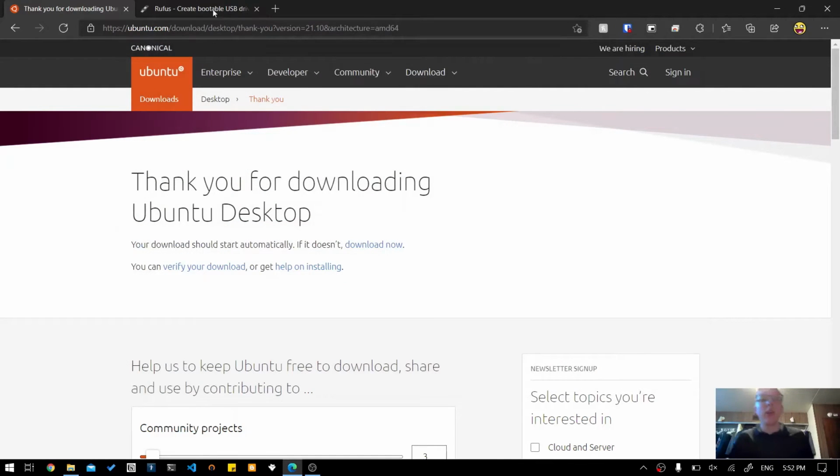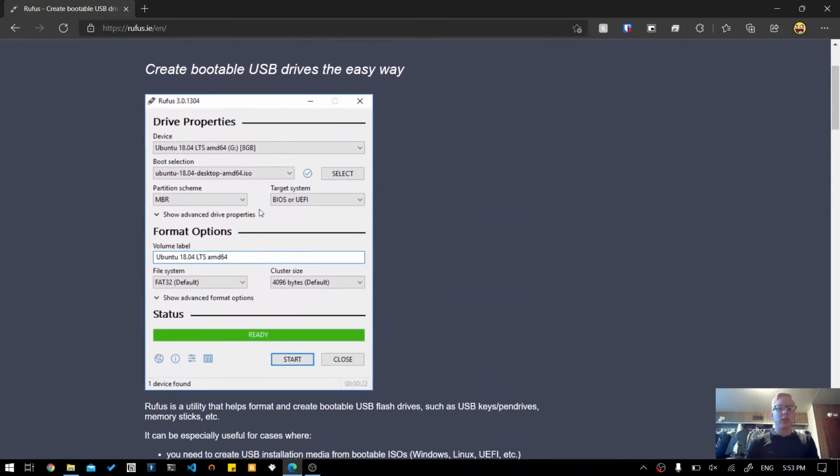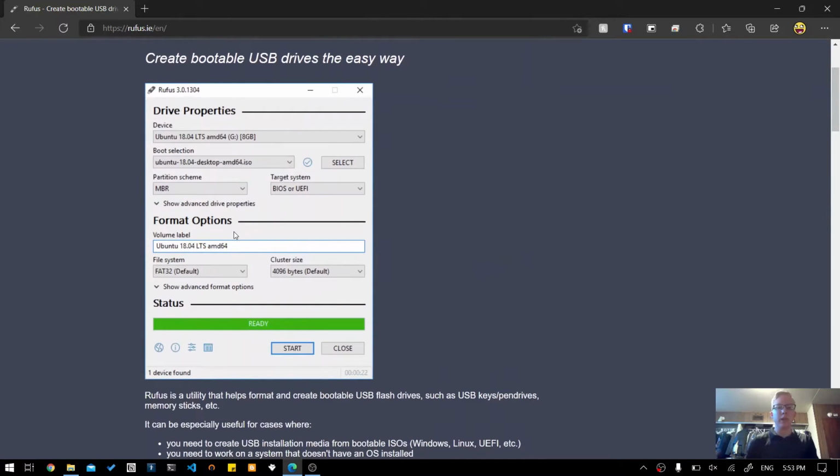So now we need to go and get a program called Rufus. I will include the link in the description for this as well as the Ubuntu download. Rufus is essentially a program that looks similar to that dialog box that just popped up, but it's going to burn this file to your flash drive and make it usable to boot up from. And if you haven't heard the term burn before, don't worry, it's not bad. It just means it'll make it a format that is readable by the computer for our purposes.